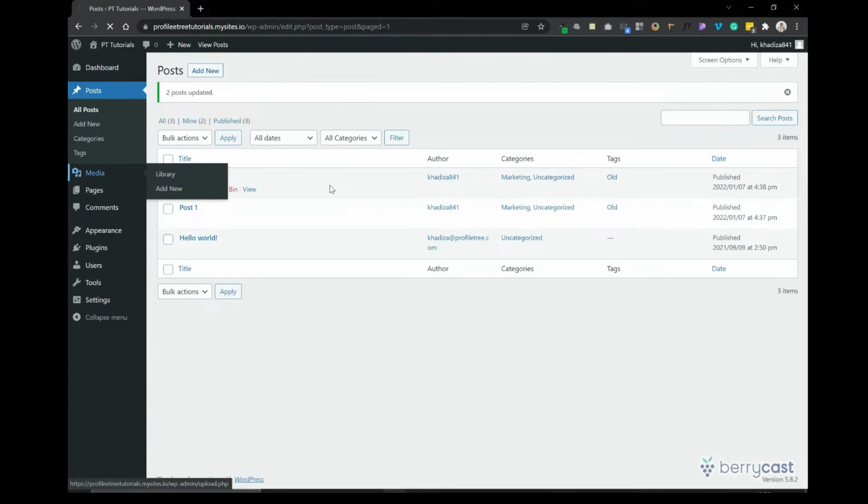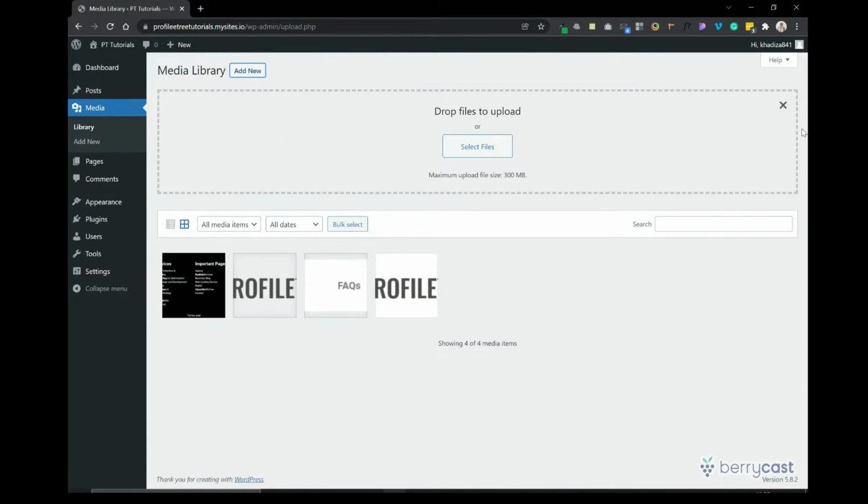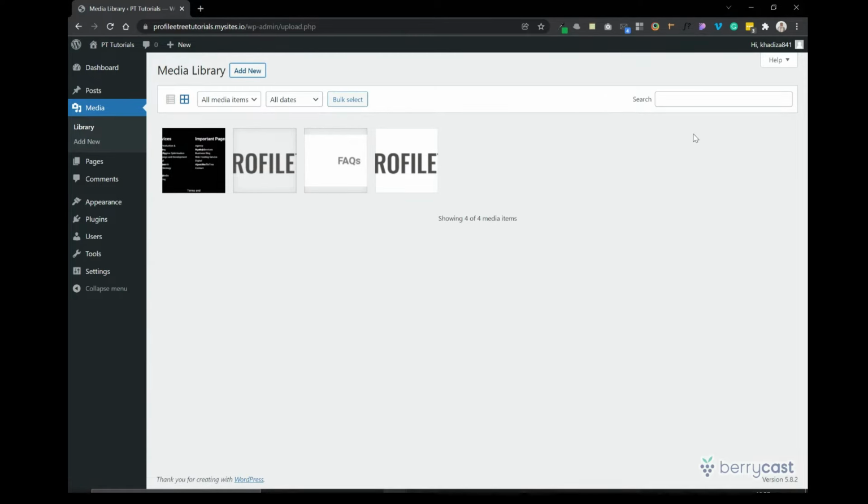So next, moving on, is the media library. The media library is where all of the images, audios, videos, PDFs, different files that you upload to your website will be uploaded. When you're adding things to pages, when you're adding things to posts, it'll automatically get added to the media library, or you can add new images to the media library yourself and then have that ready for when you're uploading to a post or onto a page.